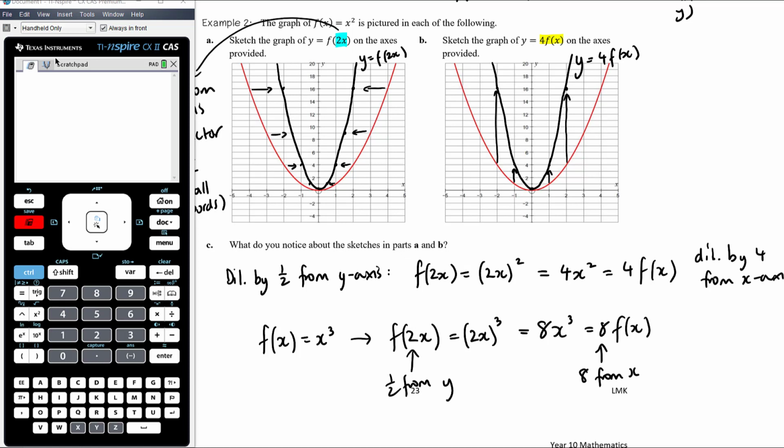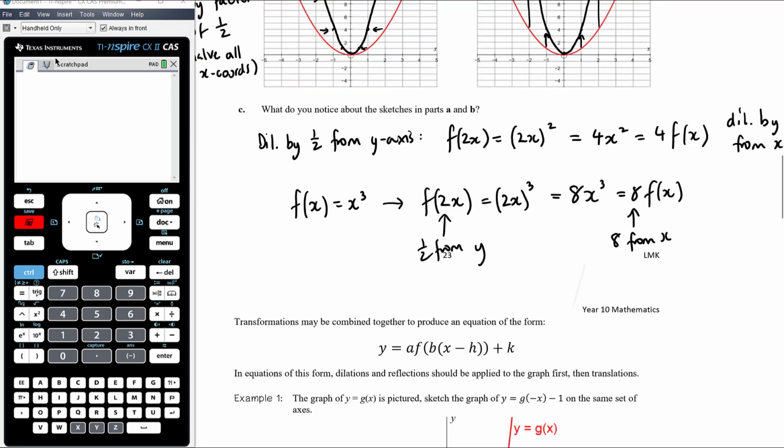So there are no blanket rules. There is no way you can say that for all functions, when I stretch by this factor in this direction, it's the same as stretching by this factor in this direction. So there's no real rule, so you still need to be able to think about them separately. But the point I make is we didn't need to worry about this dilation with quadratics and cubics, because we could instead write them as dilations from the x-axis rather than dilations from the y-axis. That's going to change when we look at our exponential functions in the next section.